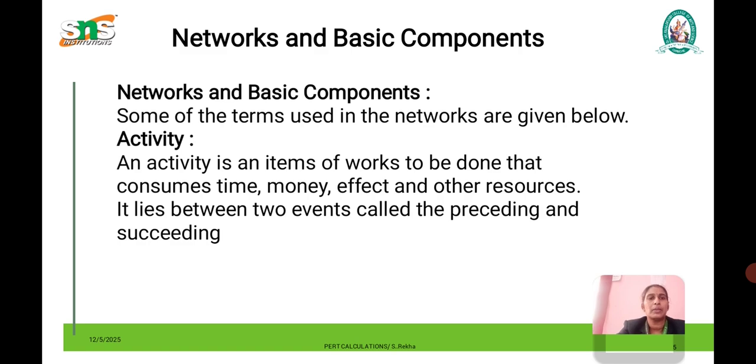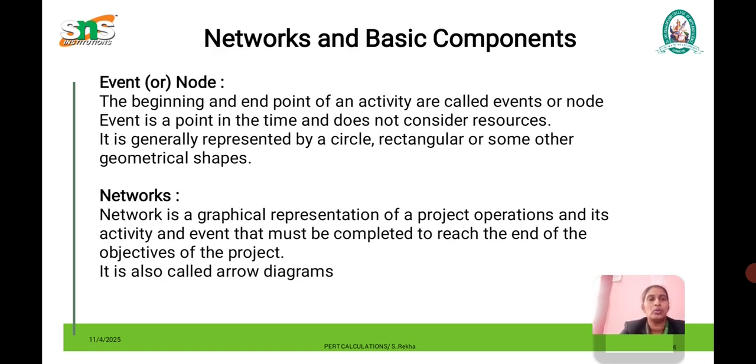Event represents the node. So an activity is done between two nodes. It has a preceding as well as a succeeding event. Event is nothing but the beginning and ending point of an activity; otherwise it is known as a node also. Normally an event is represented in the form of a circle or else in a rectangular geometrical shape.